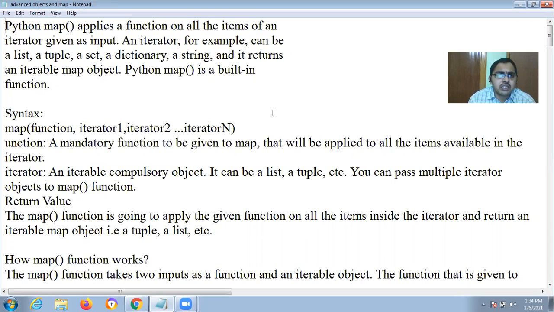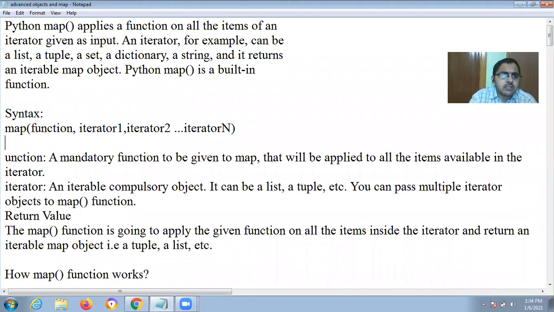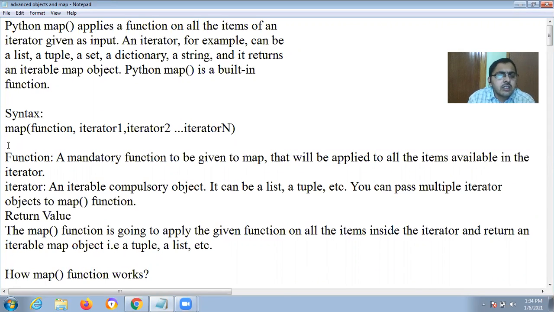How to write the map function? Observe this syntax. You need to write map, function, iterator 1, comma, iterator 2, and so on up to iterator n. Likewise, you have to map the number of iterators.